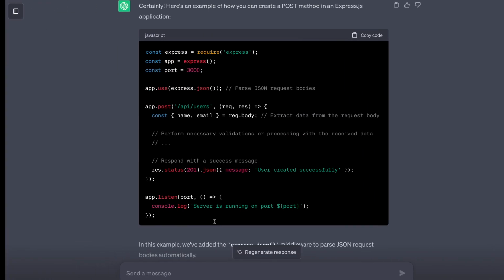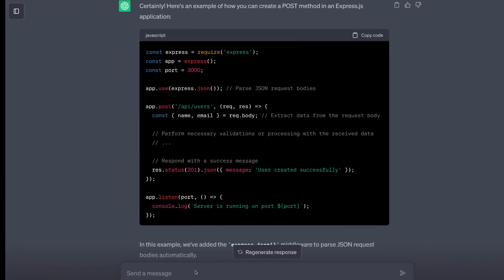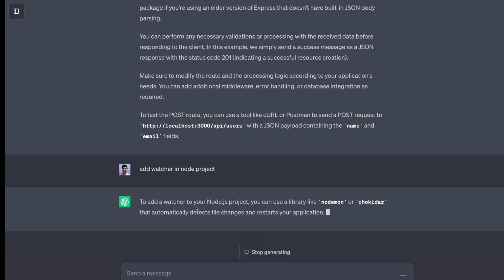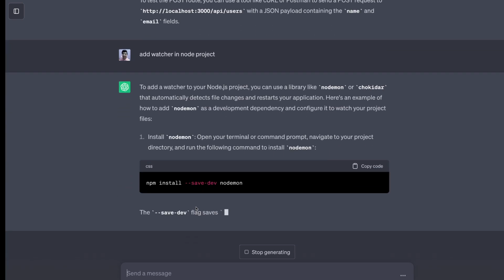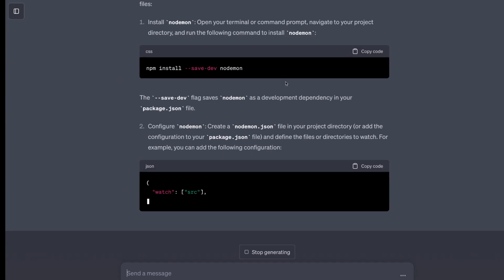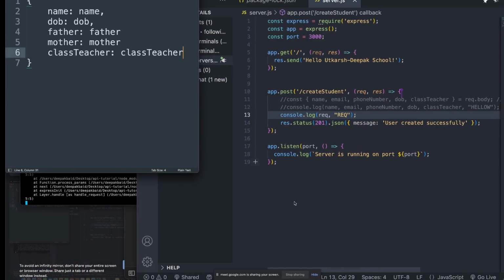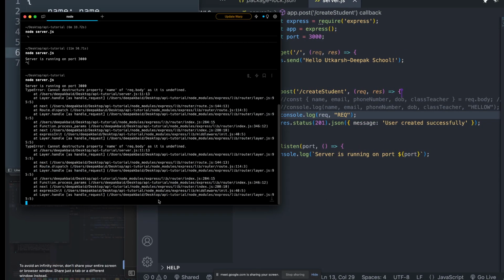We really need a watcher. Chokidar. So save dev means it will add it as a developer dependency. Okay. And Chokidar is a dependency.